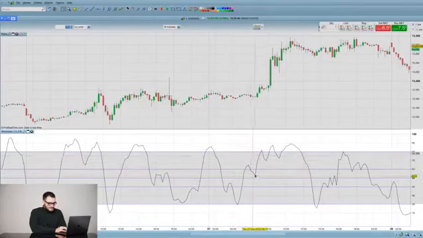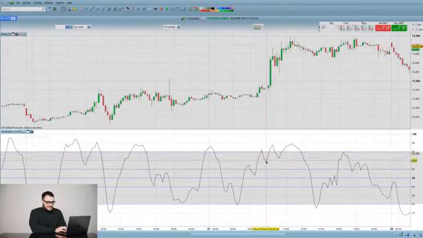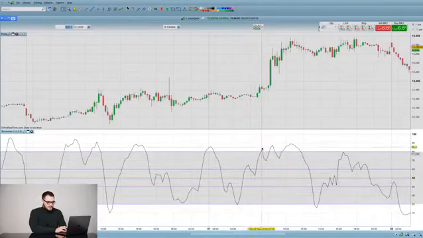So this is the first hook that could interest me potentially, but then the next one is the one that I'm going to be looking at, because it has gone into the 80 zone, going down, and now going back up again. And this is the type of stochastic structure that I like to see. One hook, second hook. And of course, it will be used in combination with MACD, and there are many, many rules that we'll be covering in the next chapter. But for now, this is all you need to see.